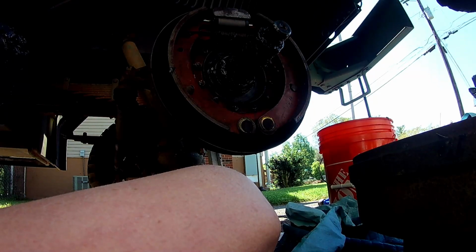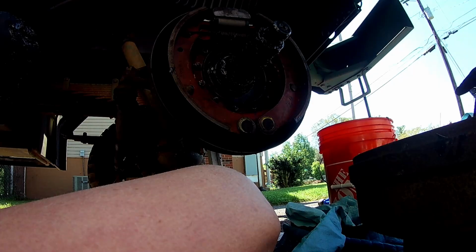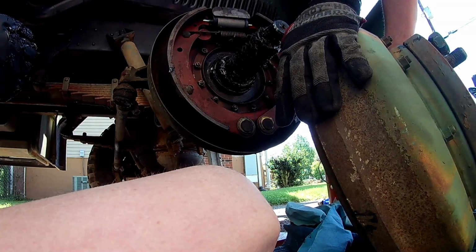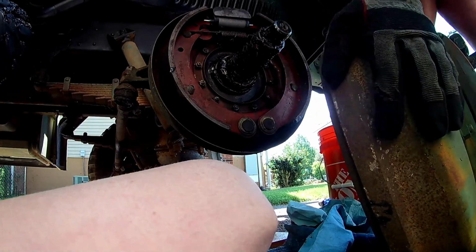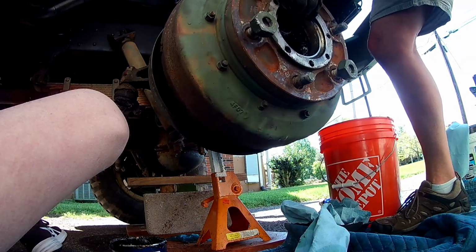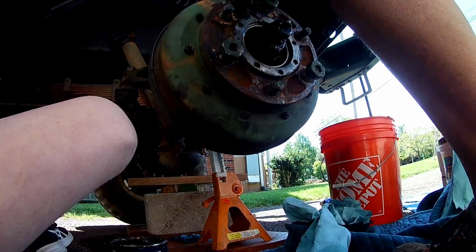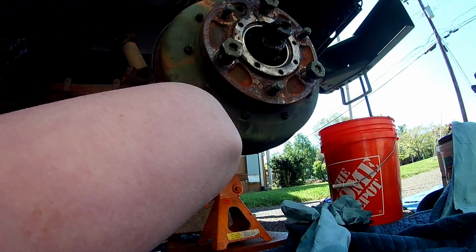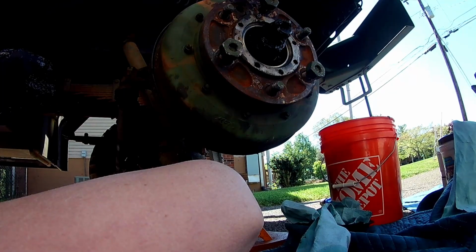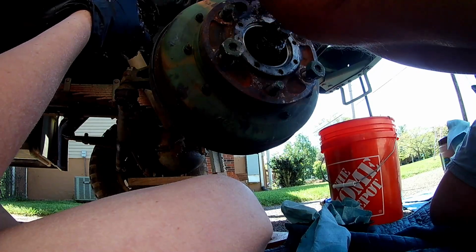So we are very well greased here. We're well greased inside the hub. I'm going to curse a little bit here, so just stand by. Okay. Cleaned out all the brake dust I could get out of here. Got to be really careful around that axle spindle, obviously. We don't want to cause damage there. I think this outer surface right here needs to be cleaned up, so we'll get a good seal there.